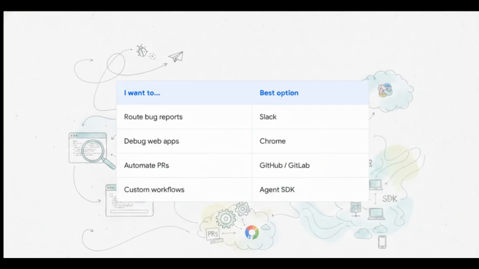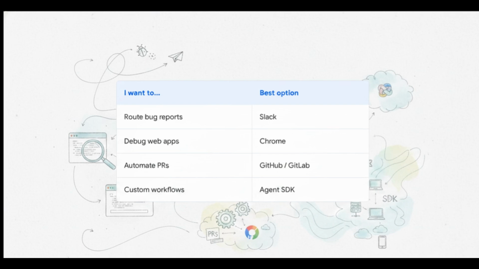The true power of an agentic tool is how seamlessly it connects to the platforms you are already using, acting autonomously on your behalf. Want to automatically route bug reports directly into pull requests? You just integrate Claude Code with Slack. Need automatic code review on every single pull request? Tie it right into GitHub Actions or GitLab CI/CD. It can even debug live web applications directly through a Chrome integration. It works across environments, taking tasks started locally on your machine and executing them seamlessly in the cloud.